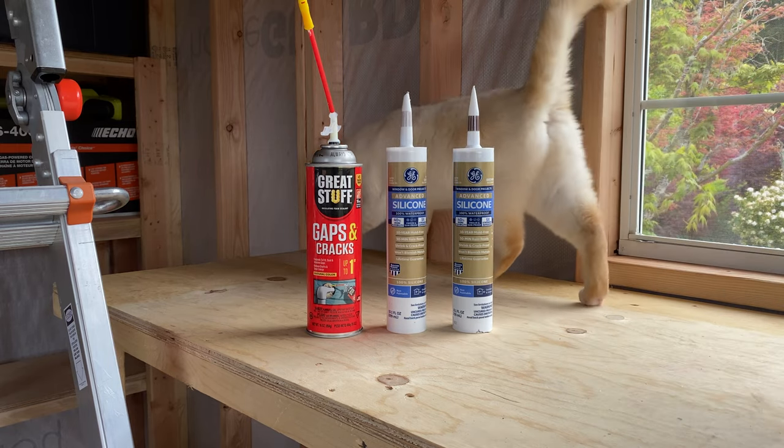So I've decided to paint our new shed myself. Instead of a rushed paint job by a contractor, if I could even find one during this pandemic, I can spend more time paying attention to the details, especially in the preparation of the shed. So let's get started. Looks like Lily wants to help me out.